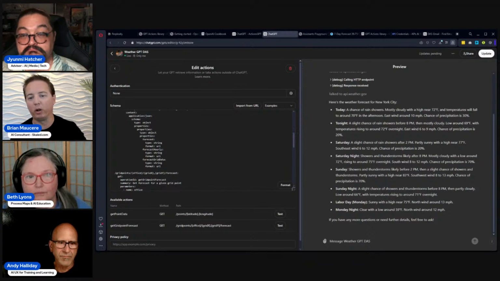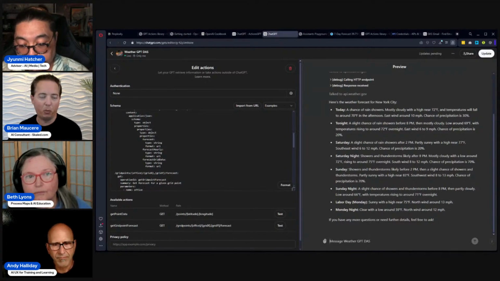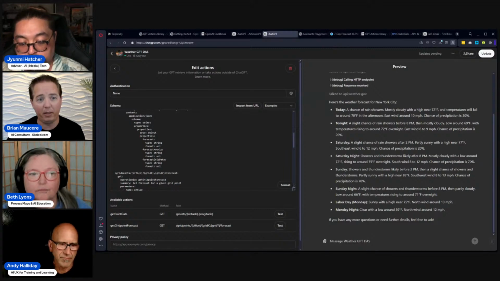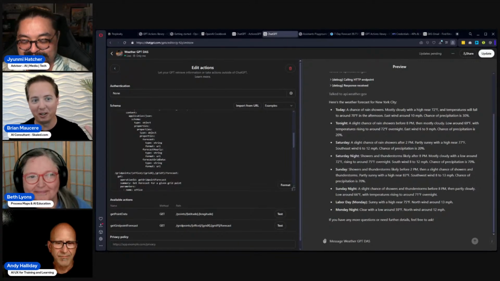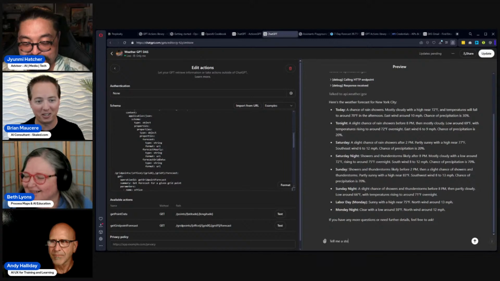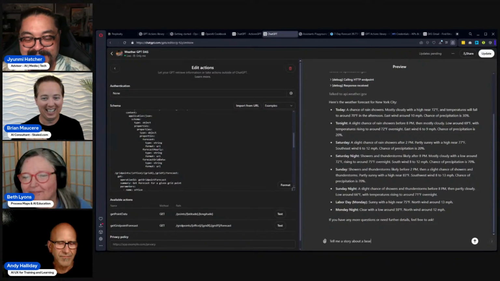And I think maybe just worth mentioning, you haven't lost the functionality of your ChatGPT as ChatGPT either. So let's say, as a follow-up, you don't have to do it, but just for our listeners, I got the weather. Now I want to do something with that knowledge, right? So you could take that weather and then quickly turn that into whatever your next prompt would be about. I don't know, tell me a story about a bear who's dealing with this weather in Central Park in New York City. Hey, why not? It's a tech demo. Tell me a story about a bear in Central Park with this weather.